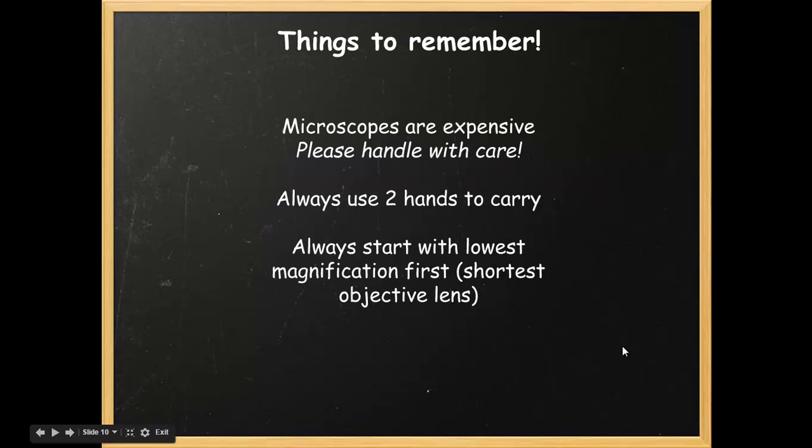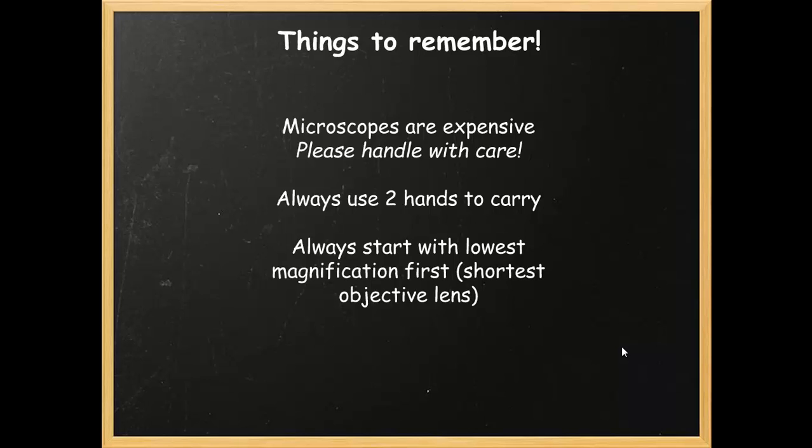A couple things to remember when we're using microscopes. Microscopes are expensive, so please handle them with care. You're always going to use 2 hands to carry it. I'll show you exactly how to carry it in class. You want to make sure that, when you're walking, the cord is wrapped securely around the base of the microscope so that nobody trips on it. Guys, this is why it's really important that we don't have backpacks or anything in class, because we're going to be carrying some expensive equipment. We want to make sure that things don't get dropped.